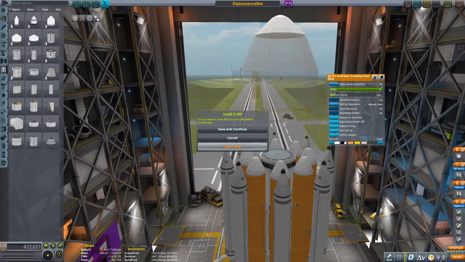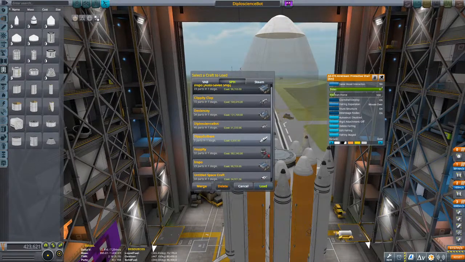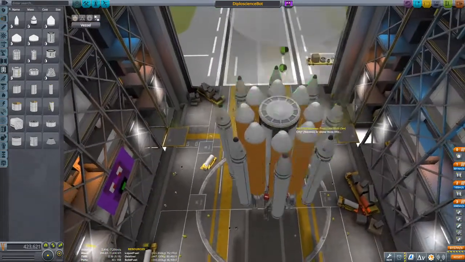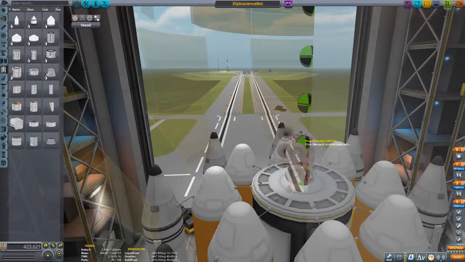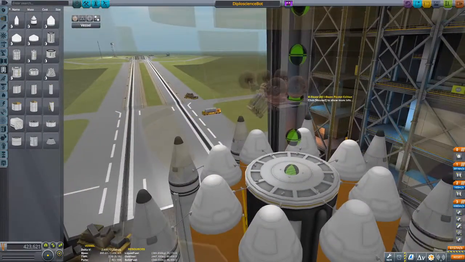So we go open. Don't save. But we're going to go to the space plane hangar. We're going to grab a deviant seat. I'm going to merge it up. Oh, look at the room we've got. Right, does anybody have any idea how we're going to get something in here that can drop us down?